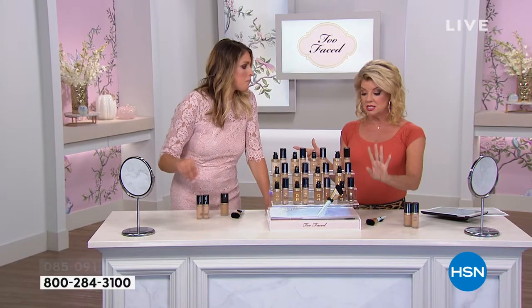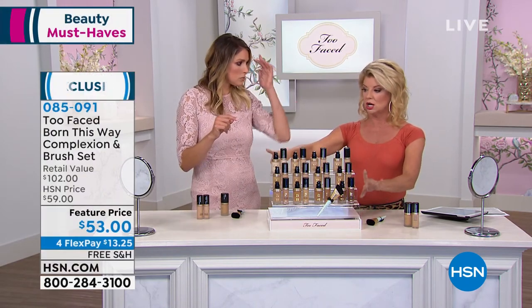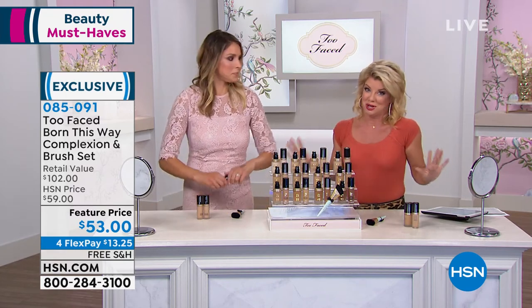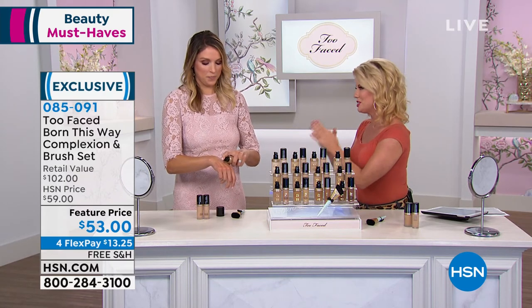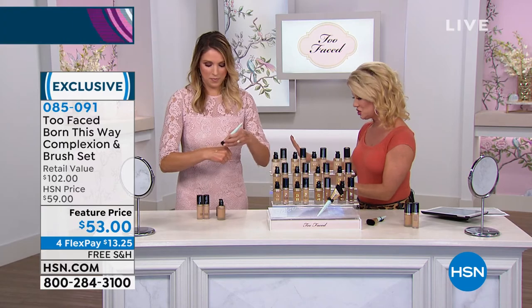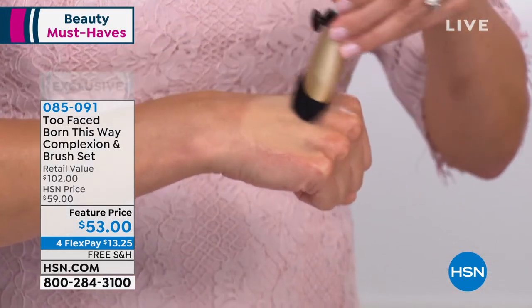Interesting — the deep cocoa and the lightest cloud are our two most limited at this point. So this is a huge special opportunity. Let's talk about the most fabulous foundation and concealer ever. Hydrating, beautiful coverage. We're offering them both, and this has been such a huge request because it makes sense — they go hand in hand.